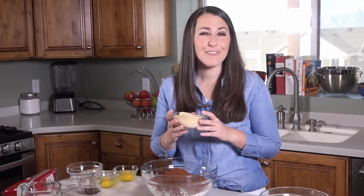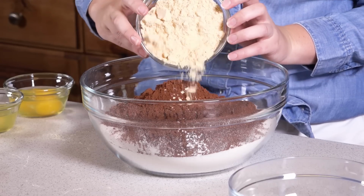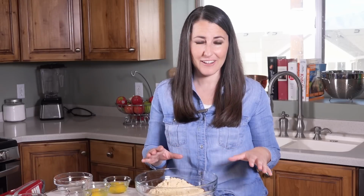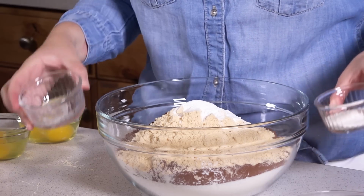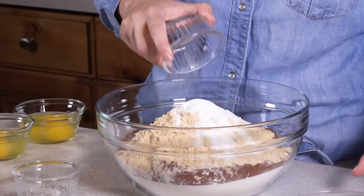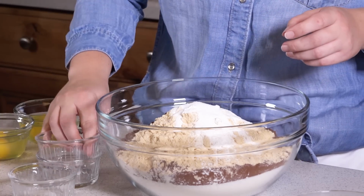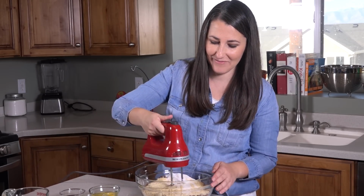Next up is the first layer of malt in this triple malt cake. So we'll add in 1 cup of malted milk powder. You can find that in most American grocery stores, and it's usually near the coffee and hot chocolate. We'll finish off our dry ingredients with 1 tablespoon of baking soda, 1.5 teaspoons of baking powder, and 1.5 teaspoons of salt. I'm going to give this a quick mix with a hand mixer, just enough to combine it.